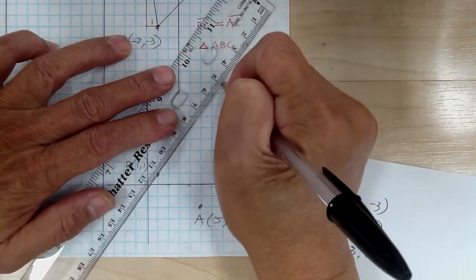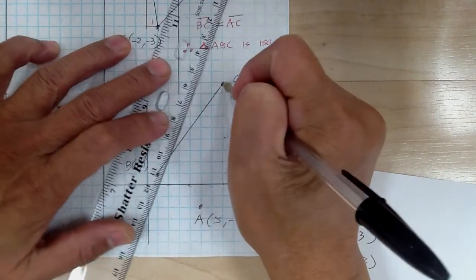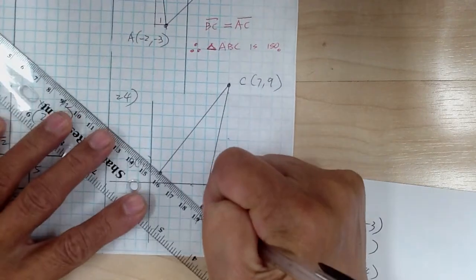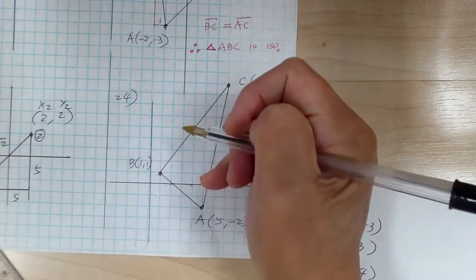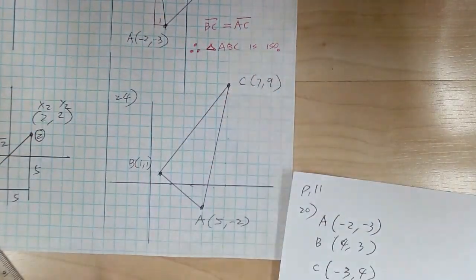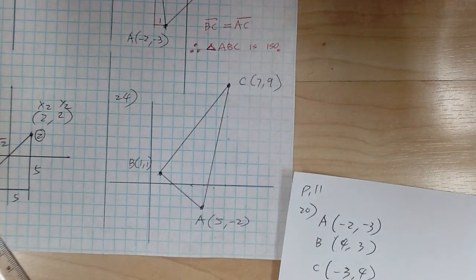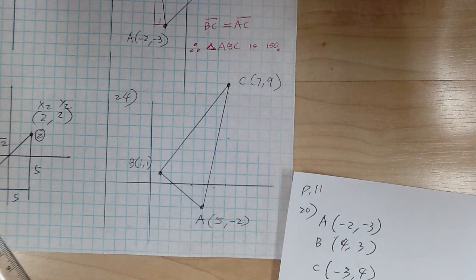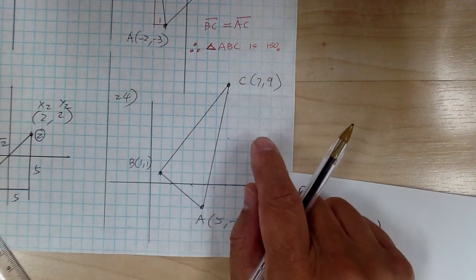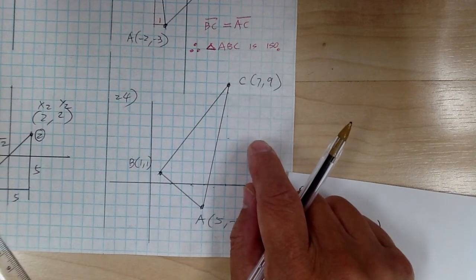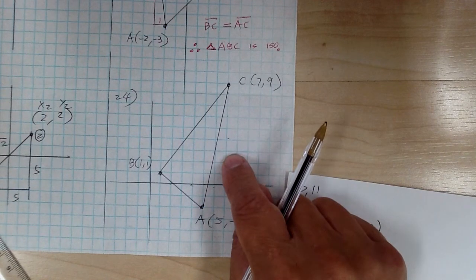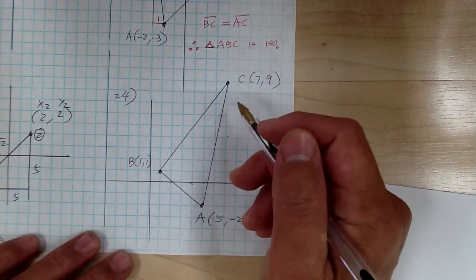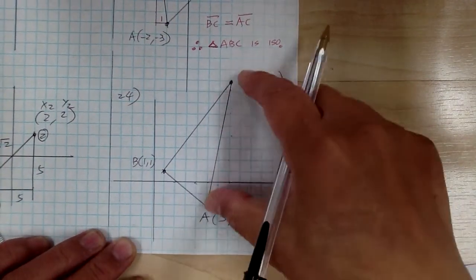Okay, so you draw your triangle. Okay, so you can follow the instruction. So first, draw the triangle with the vertices. Show that this is a right triangle, and they want you to do it by showing the square of the longest side is equal to the sum of the squares of the remaining sides. Okay. Okay, so it looks like this is the longest side.